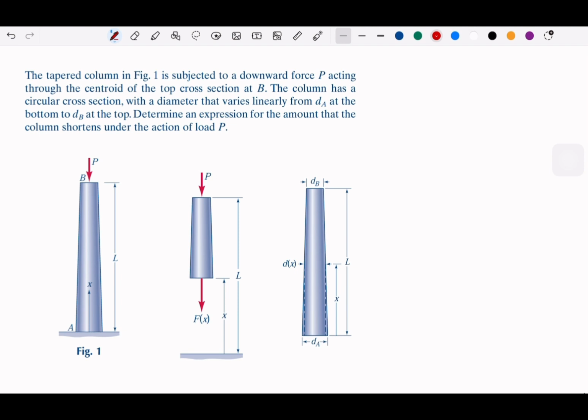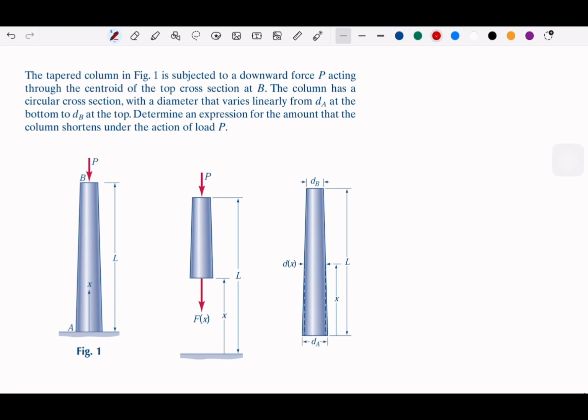So how do we treat it as a problem in axial deformations? And this is another example, also for shortening. We have a column, we press the column, and we expect the column to be shortened. So we have a P, we press, and then the length L should be getting smaller, right? So we need to get the expression for the column under the action of load P.